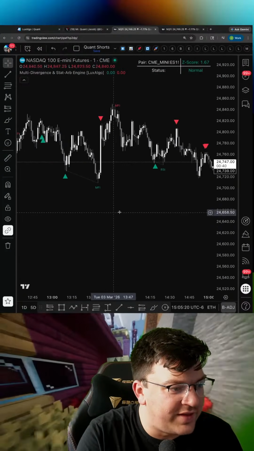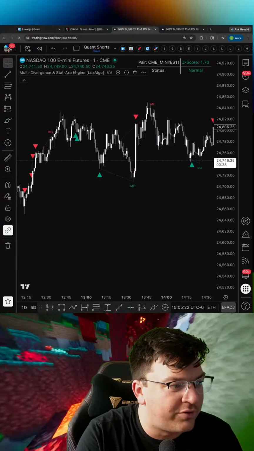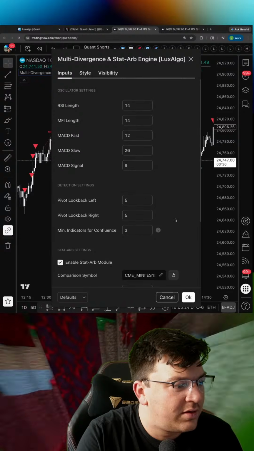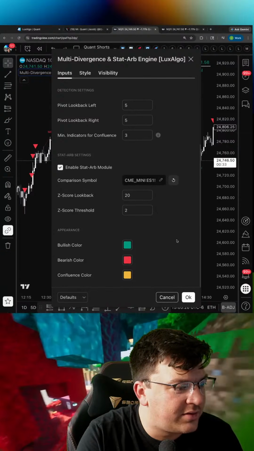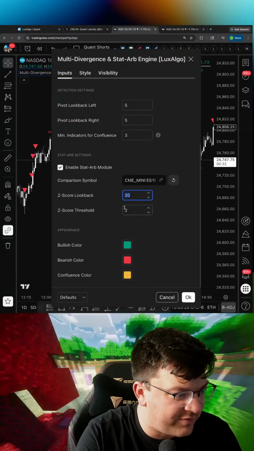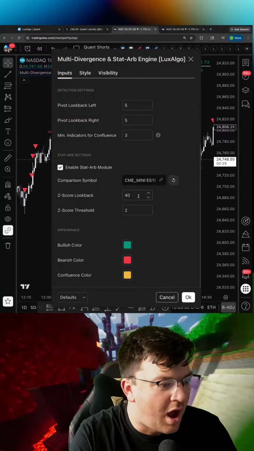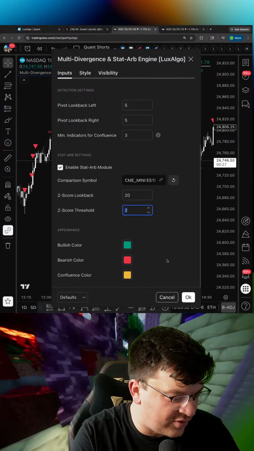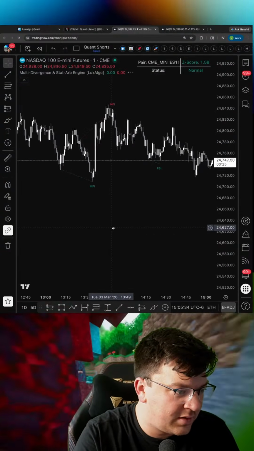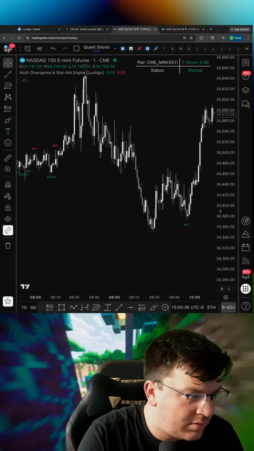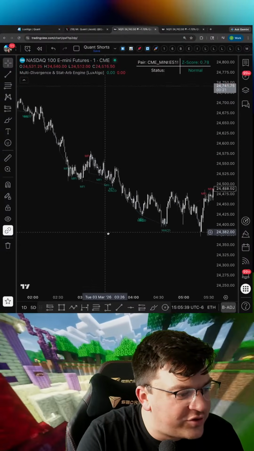These signals specifically here are all from, let's see, the Z-score look back. Let's make this like a 40. Oh, I see what's going on. It's the threshold. Let's make this a 4. We want that Z-score.